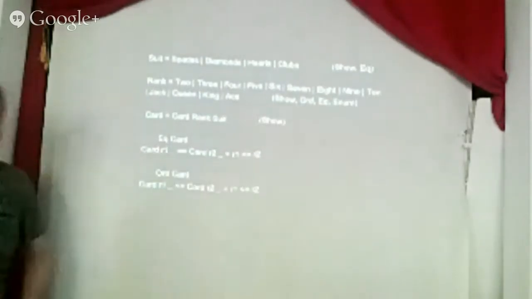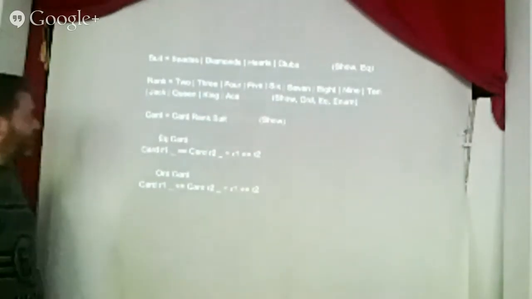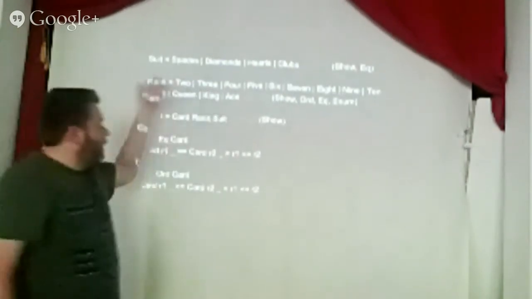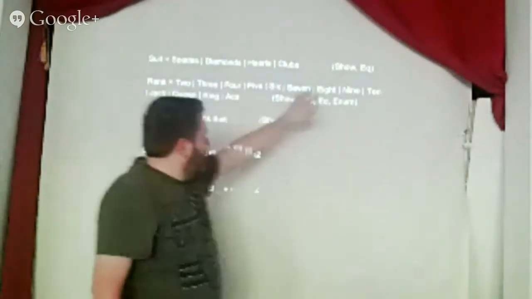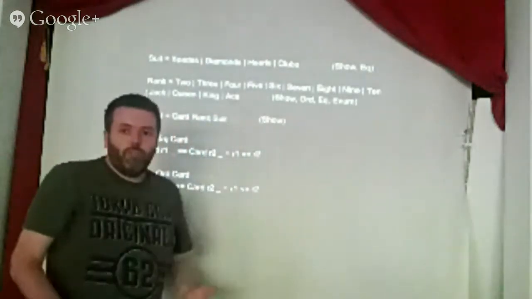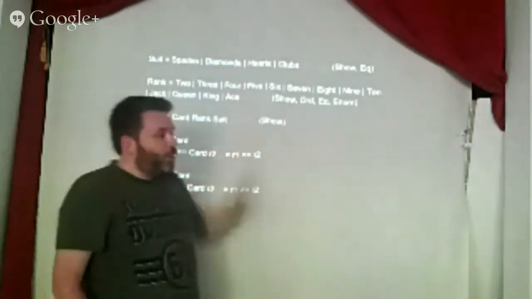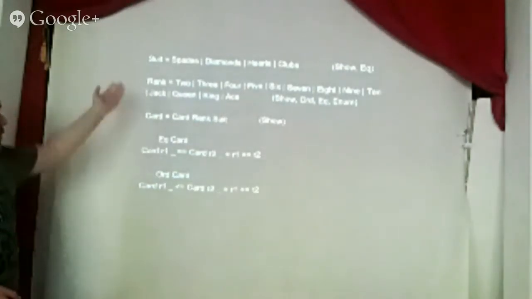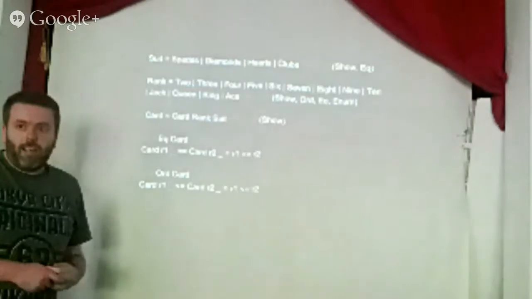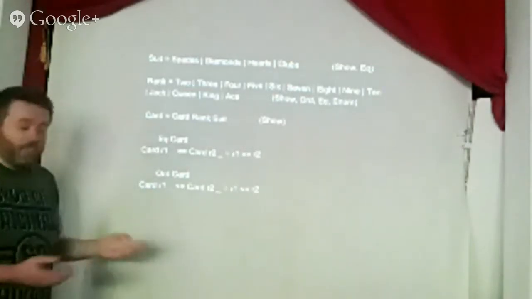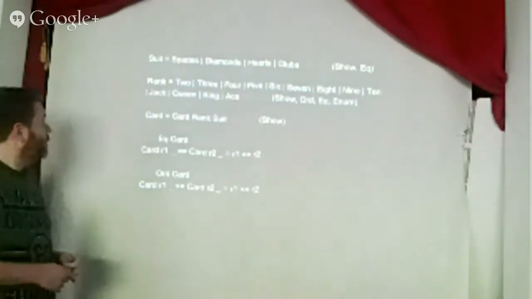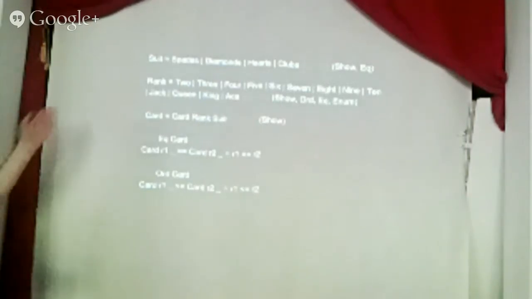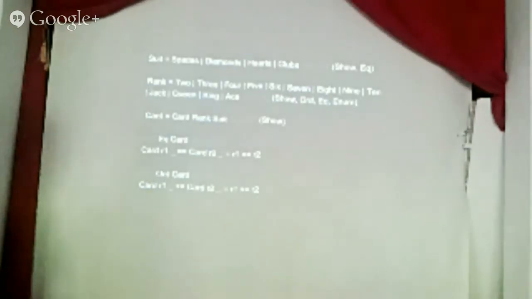These show and equal are actually called type classes. And what show and equal do, it says, this type called suit, I want to add some function to that which will allow you to convert it to a string. That's what show does. And EQ says I want to be able to test for equality and inequality. And the default implementation knows how to do these particular types. And so you don't actually have to write any code for show and EQ at all. So there we've already got a type that you can convert to a string and you can test for equality of the values of that type.